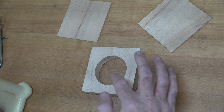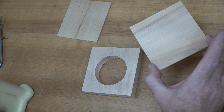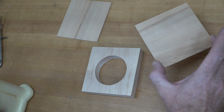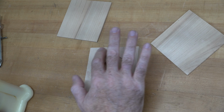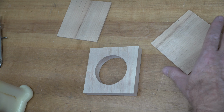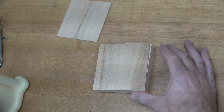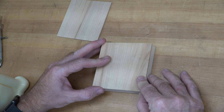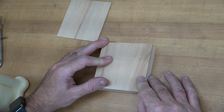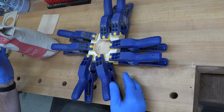Well, now that you have the center cut out, you need to choose one of your 1/8 inch thick pieces of maple, and we're going to apply some wood glue on this area here, line up the sides, glue our top on it, and clamp it together and let it set up. Well, the glue is not quite dried yet, but we can move on to the next step.